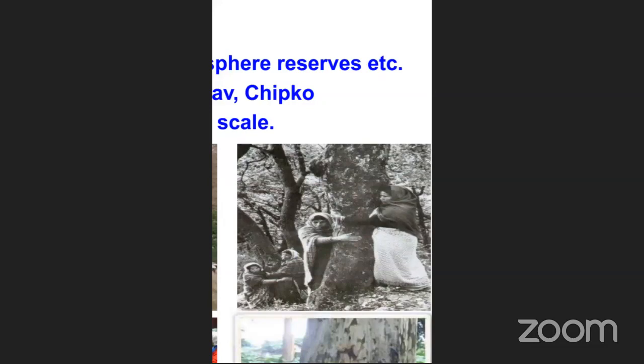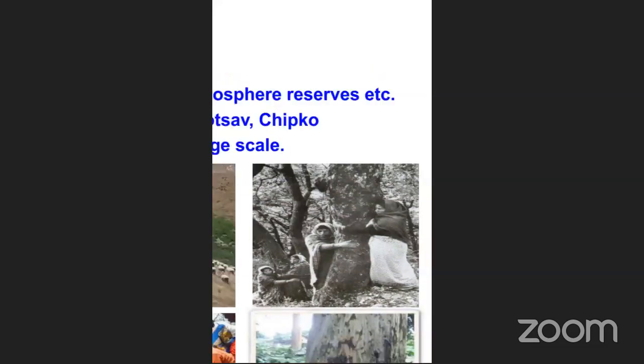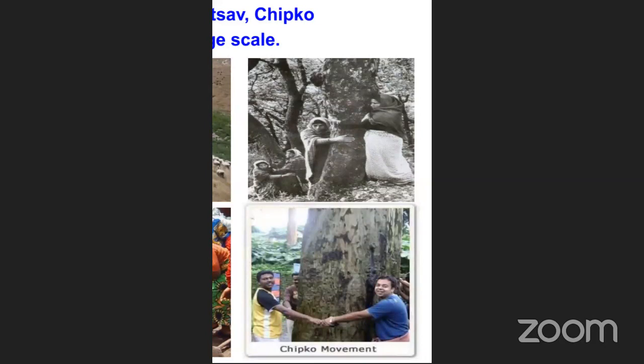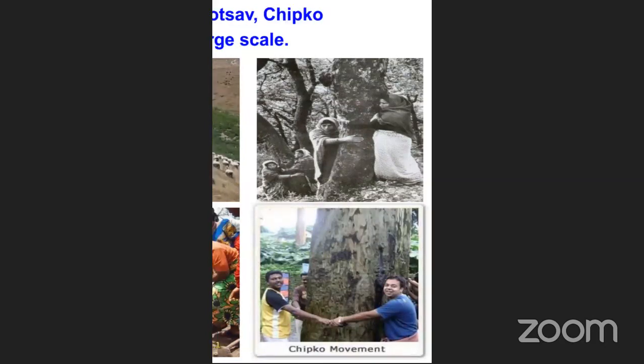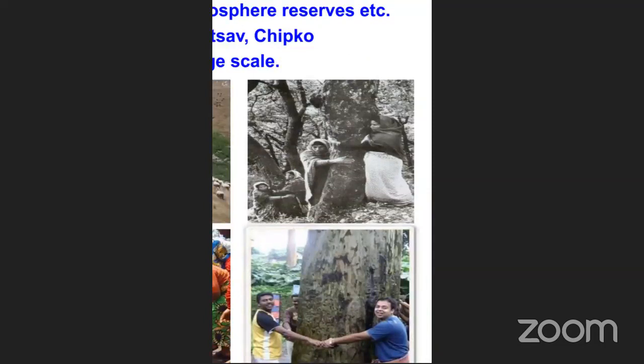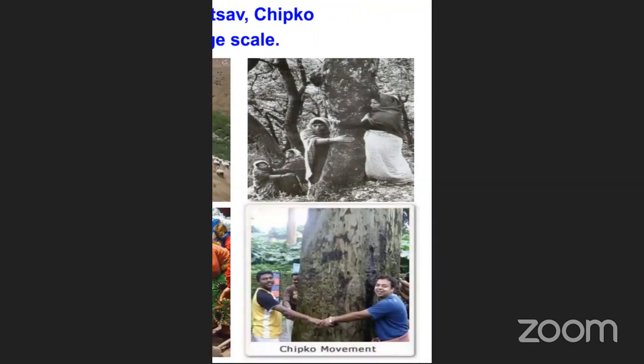They are holding the trees and they are telling not to cut the trees. See how beautiful the picture is. See the next picture also, same thing. Chipko movement, right? So this is the movement where the people are also aware that the tree should not be cut. Okay. Yes, clear? Yes, ma'am.